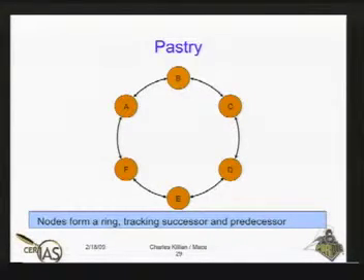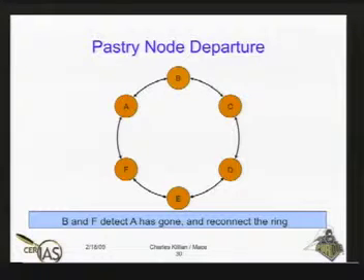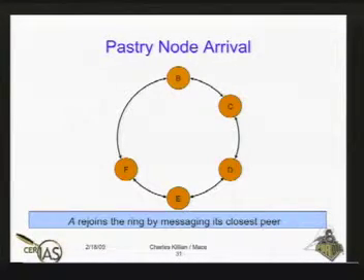If the ring is correct, then a lookup in the DHT will eventually find the correct node based on the implementation. So this is what Pastry needs to maintain as a correctness property. Of course, it's not always going to be true, because when a node first joins the network, the ring won't exist. Now, Pastry does handle things like node departure. So if node A wishes to depart the network, it goes offline. Nodes B and F are responsible for detecting and recovering from node A's failure by correcting the successor and predecessor relationships. It also handles node arrival.